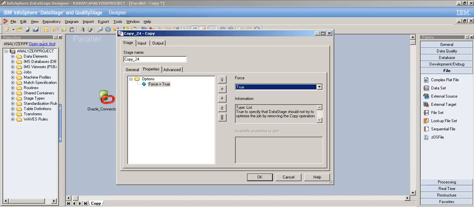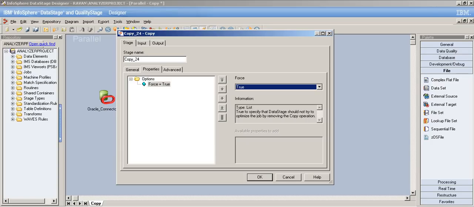please make sure that this copy operation is performed correctly and perfectly, and do not try to optimize my job by treating it however you like. I'm just using the copy operator because I need it. So don't try to override or optimize my job. So that's pretty much it.